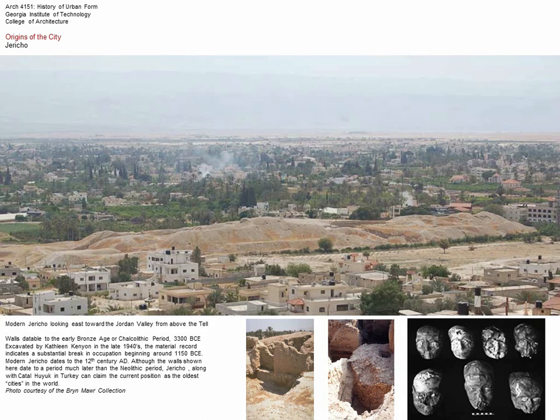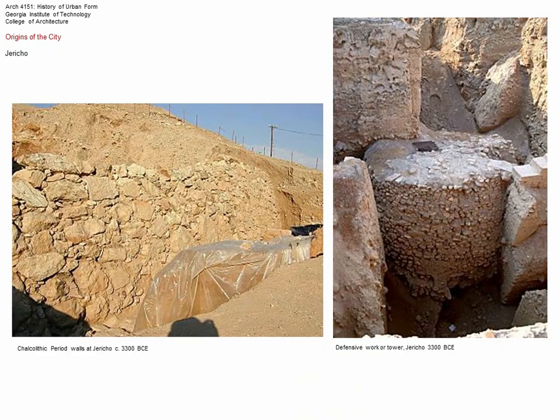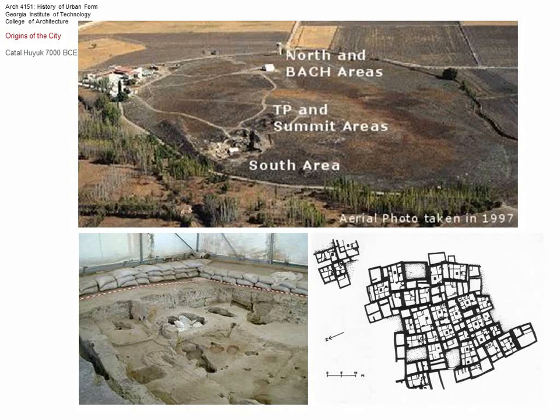Here's the mound of ancient Jericho. This is the modern city that we see today. The Jordan Valley is up there. And the only thing we have are these few walls and some steps and other things. There's not a whole lot going on there other than these burials. So Jericho isn't going to tell us much. However, Çatal Huyuk, which has been continuously excavated now for about the past 3 decades, in Turkey, very old, not as old as Jericho, but very old, we know a lot more about.